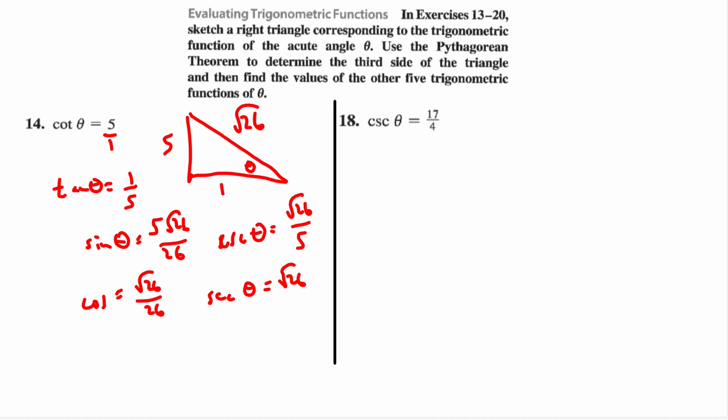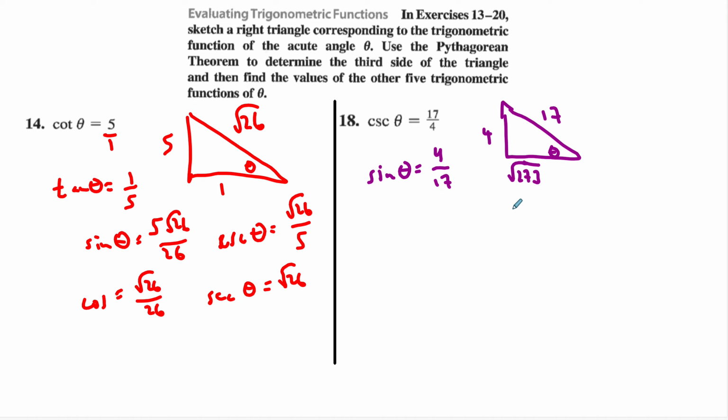Similar process here, except it's the cosecant. Remember, this cosecant matches to sine. Let's figure out the sine, which is 4/17, right? So if we're looking at the sine of 4/17, that means here's theta, that's 4, that's 17. And with a little bit of work, we can discover that this is the square root of 273. It turns out to be non-reducible, which is really exciting, isn't it?